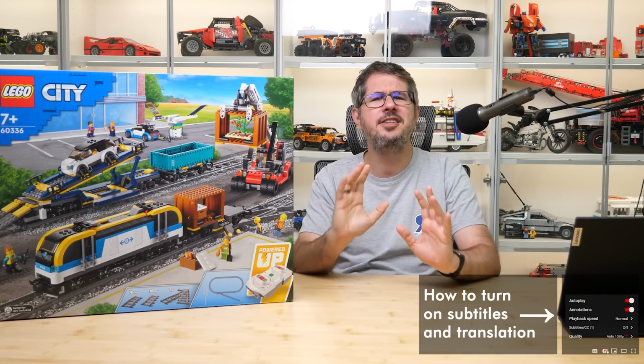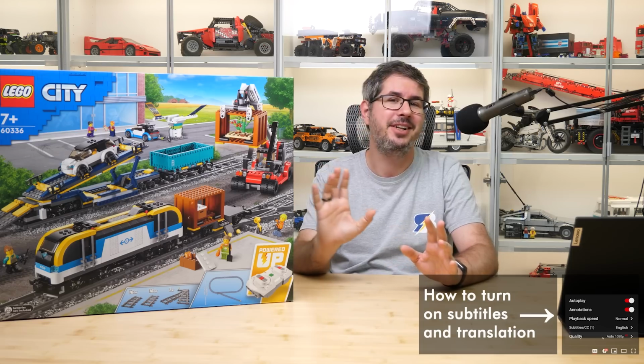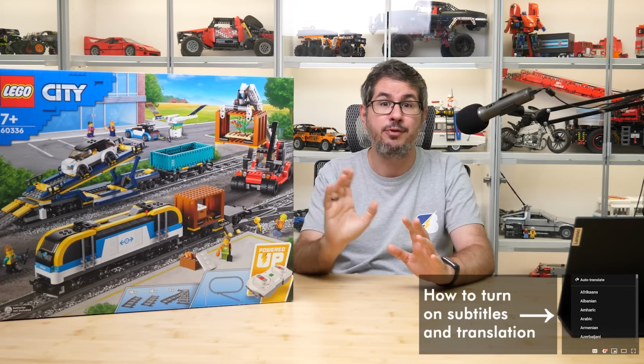I have some amazing news, we have finally a new Powered Up product here. Okay, yeah, well, not that new exactly, but that's what we get nowadays. So, this is the 60336 freight train.